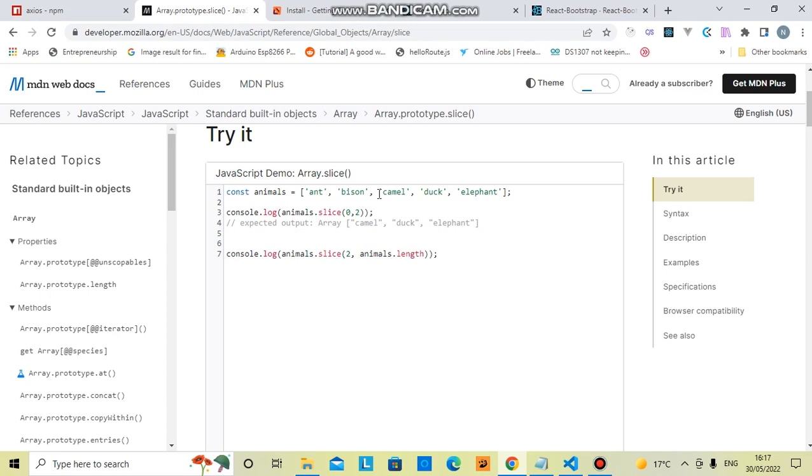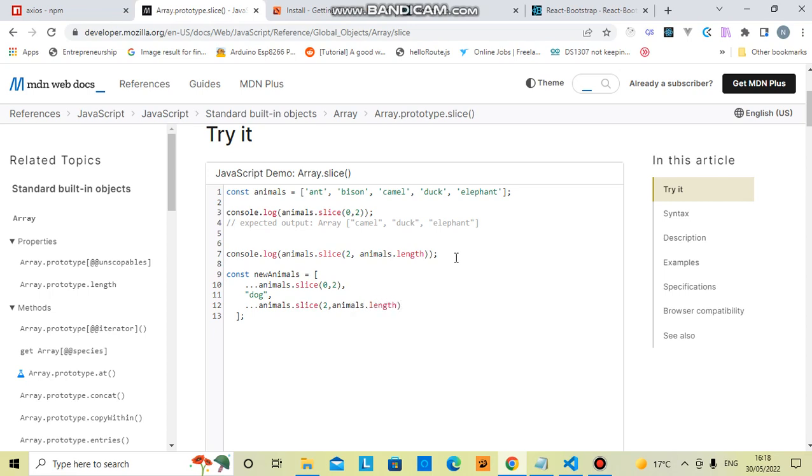If I want to insert dog between them, I could say const new animals will be equal to, and I spread animals.slice from 0 to 2, then insert the dog here, then also spread animals.slice from 2 to animals.length.